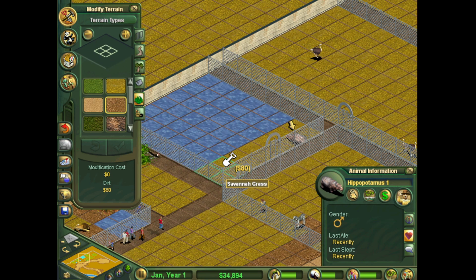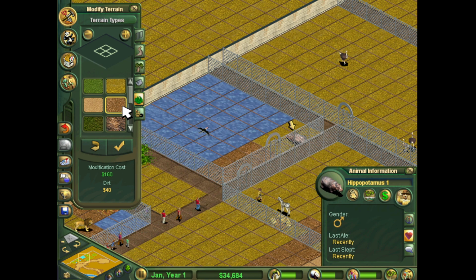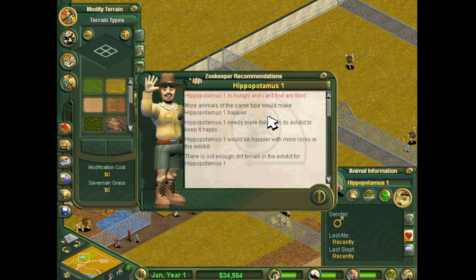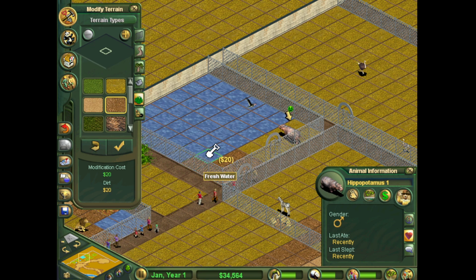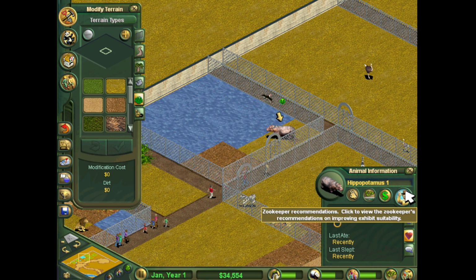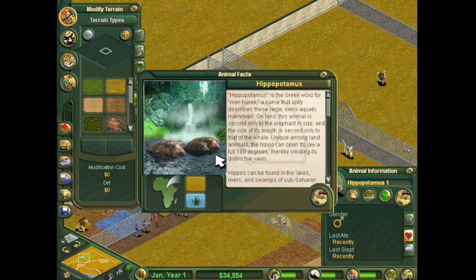In the meantime, we can get the tourists in here and have them start helping us with money. Not enough dirt, so they just have to be... There. Have it like that. Nice. He's hungry, wants food now.